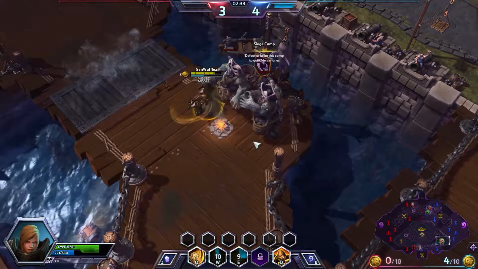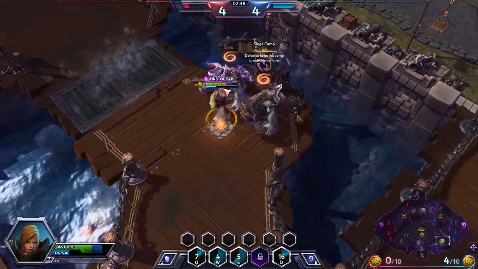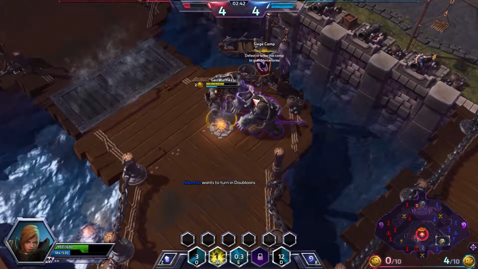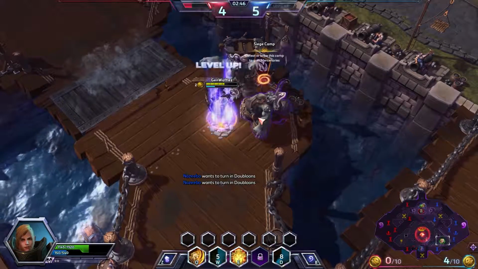Now, Crusader has a blind that helps her take camps with less damage as well, and against the siege camp you really want to wait till they actually get up and start attacking before you use it, or else your blind is just squandered.